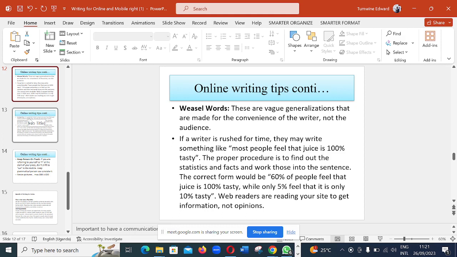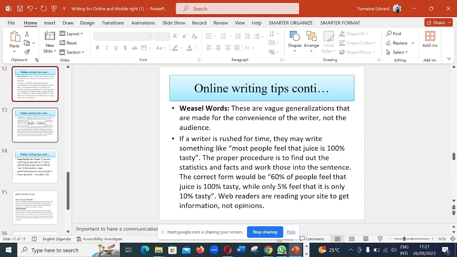The correct form would be "60% of people feel that this is 100% tasty, while only 5% feel that it is only 10% tasty." Web readers are reading your site to get information, not opinions.